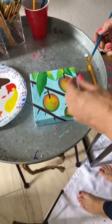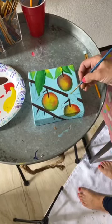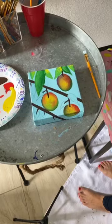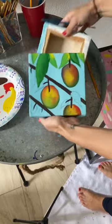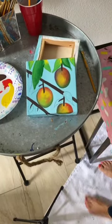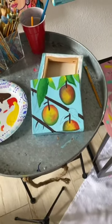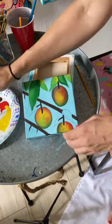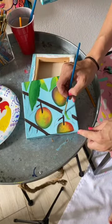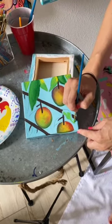So we're going to go back to using this smaller size brush. The one we were using earlier on these green leaves. Watch this. So I'm gonna keep building it up from here. So the second row, we're gonna start with this light green. So I'm gonna go back to the smaller brush. Only put in the light green first for all of them.